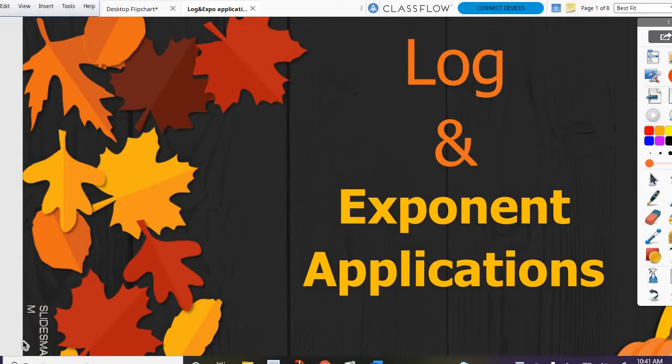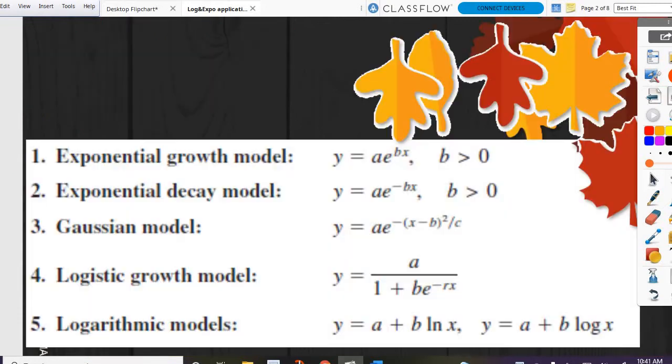In our graphs, we vaguely talked about real world situations, but we didn't actually look at the equations that go with them. We just said, hey, let's pretend that this equation is what models our data. Now we're actually going to look at the actual equations that model our different types of data. These are the 5 main models, and remember, a model is just an equation that represents something.